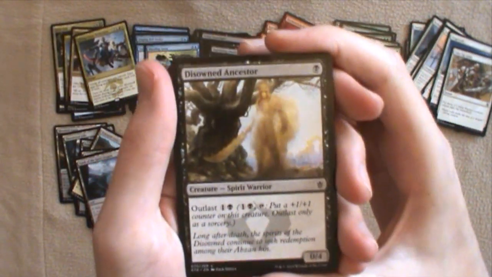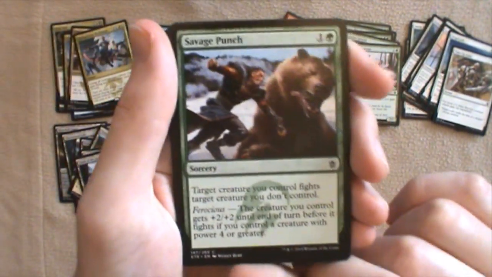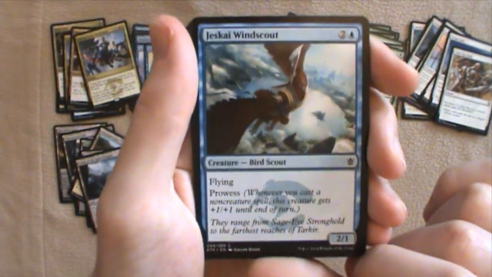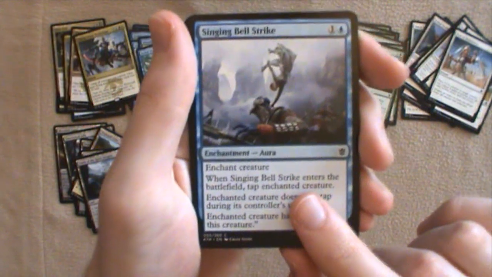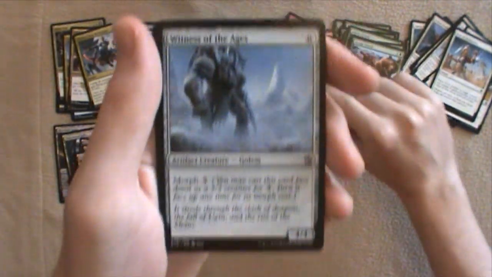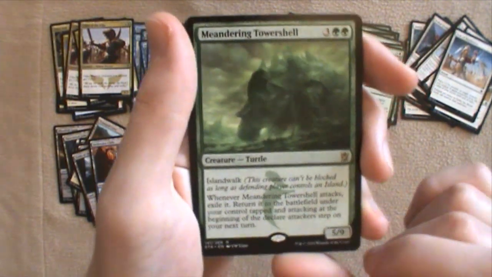Let's go to the 5th pack, where we get a Disowned Ancestor, Act of Treason, Mardu Skullhunter, another Savage Punch, that's the 3rd one, Shatter, Shambling Attendants, Jeskai Wind Scout, Feet of Resistance, Singing Bellstrike, Swiftwater Cliffs, Horde Ambusher, Witness of the Ages, another Chief of the Edge, and our rare is a Meandering Towershell.